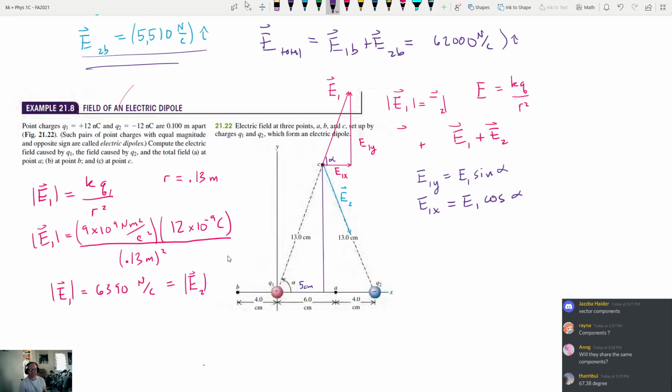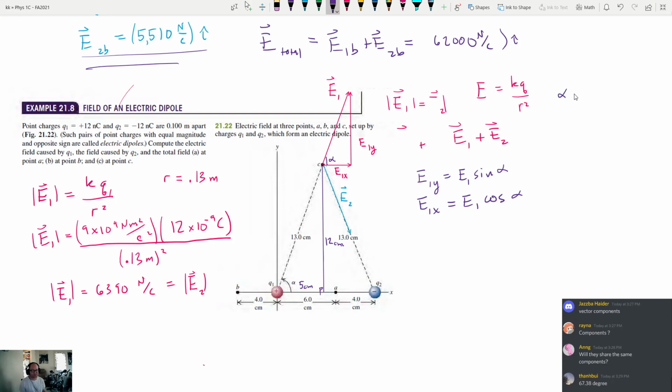We'll call it alpha. So if I draw a line straight down from here, I'll make a right triangle. That right triangle will happen to have sides that are 5 centimeters and 13 centimeters. And if you take 13 squared, which is 169, you take 5 squared, which is 25, and you do 169 minus 25, you're getting 144. Take the square root of that, you're going to get 12. Because this is a 5, 12, 13 triangle. And then you can use any of these sides if you want to figure out what alpha is.